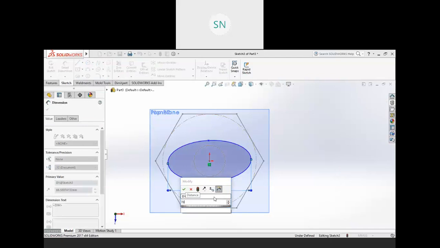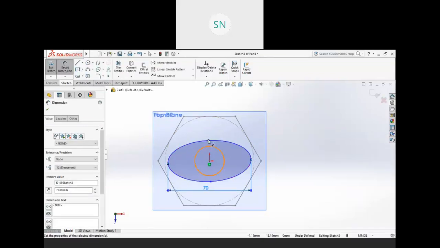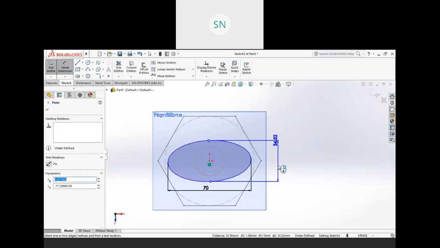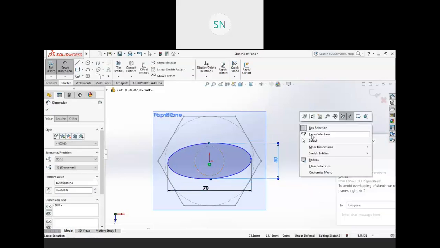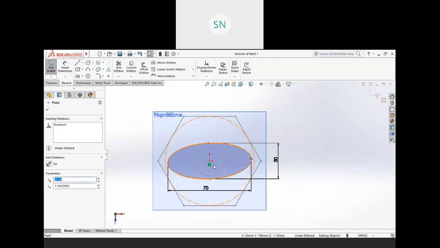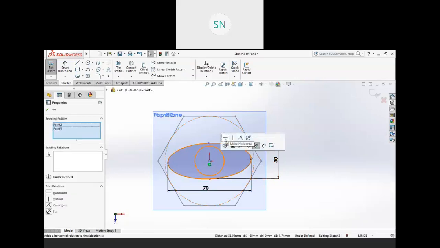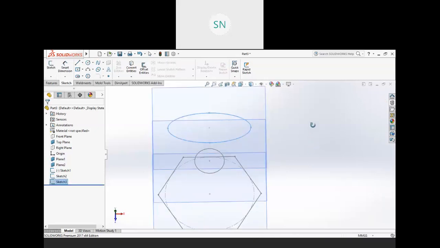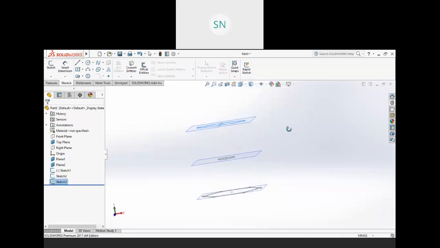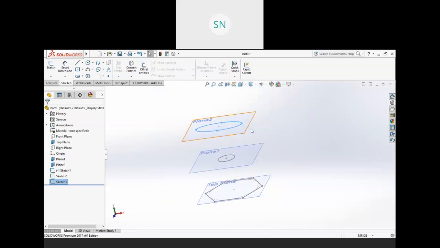This should be 70 mm, and this should be 30 mm. Okay, fine. Finish. So here we have three sketches at some gaps, right?